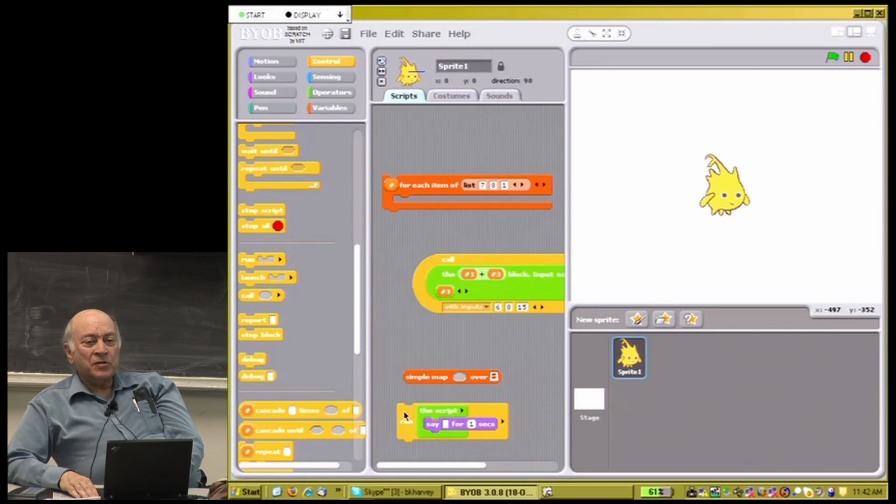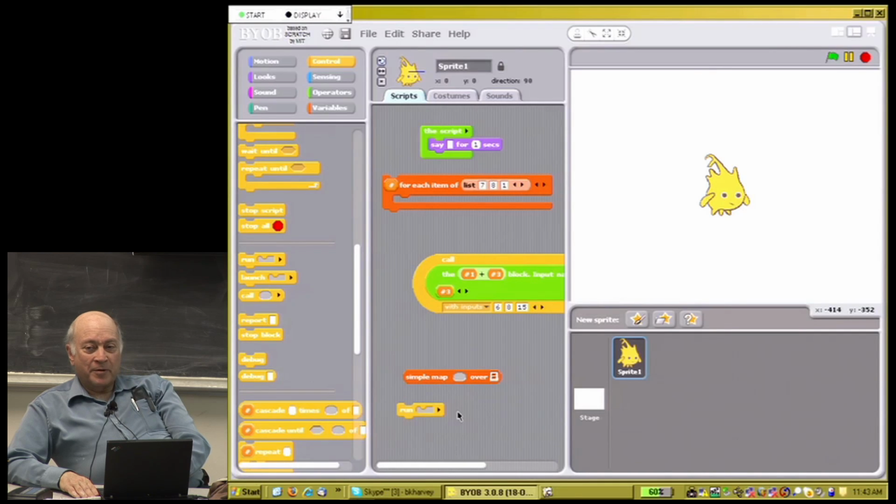Okay, except again, as in the case of call, you wouldn't really use it with a constant script like this. You usually use run with a variable, and the value of that variable is a script that you got from a higher order procedure. So the input slot here is more or less jigsaw shaped. It's not very pretty, meaning that what goes in here is a command script.